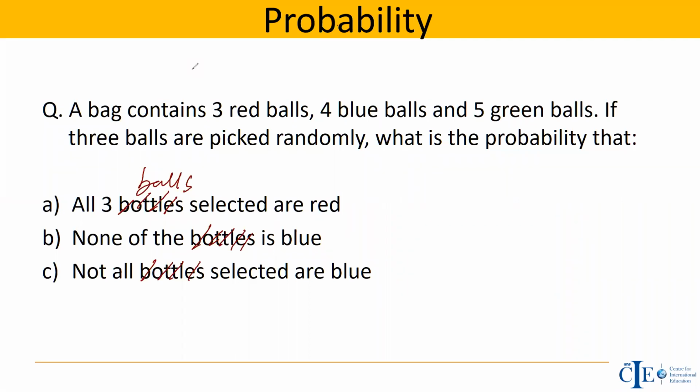Okay, come, let's check the answers. What is it that we're getting for the first one? It says randomly, right? So when you're picking it randomly, we have to write it down in terms of the nCr, or the replacement case multiplied by the total number of possibilities. Right, now we'll try to do that in either way. So first one, all three are red, so three reds, so 3C3 on a total of 12C3, if I leave the answer in terms of that.